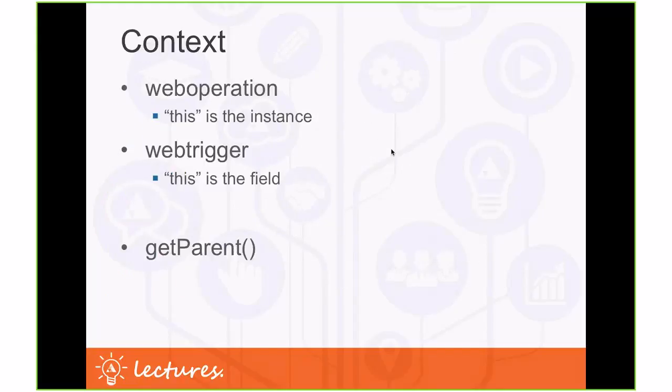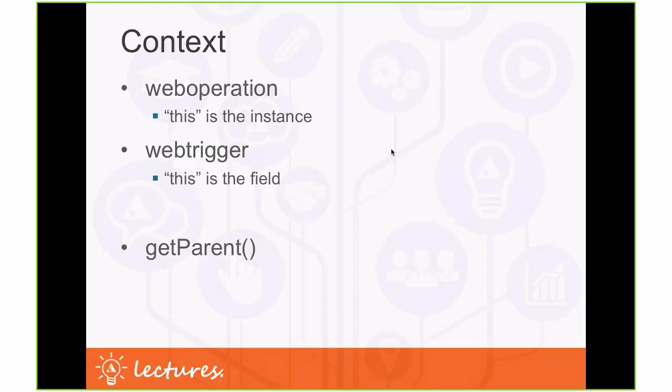So while you're executing your code within JavaScript, you'll find that you'll be within a context. If the JavaScript web operation is being fired, there will be a variable within it called this. This will be a reference to the component instance. Okay, so if you wanted to find an entity within that DSP, you would use this.getEntity.